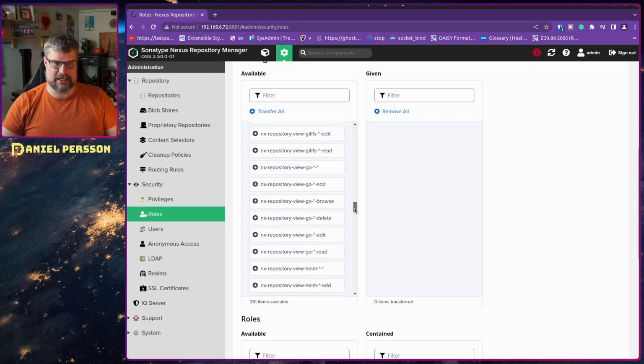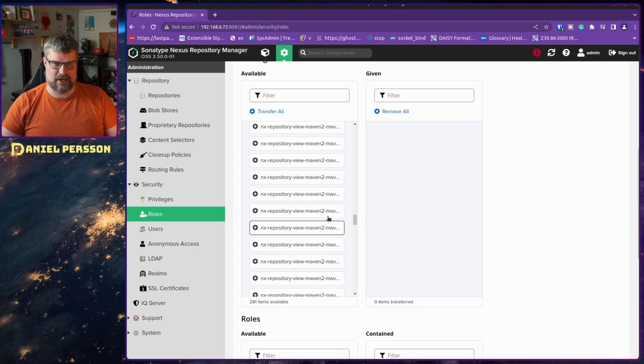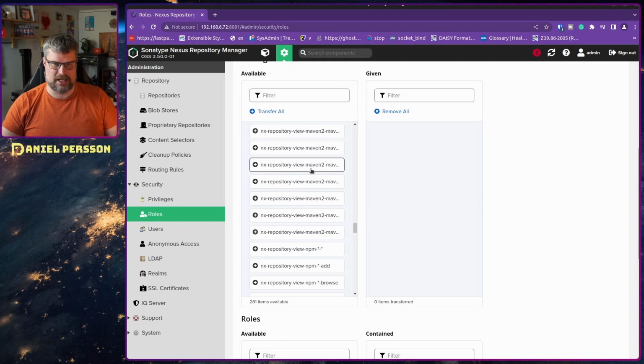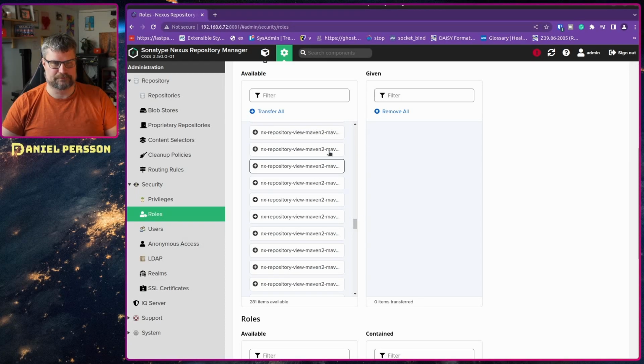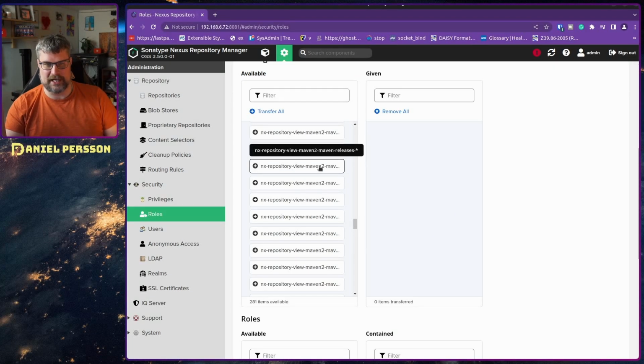So I look at the view, Maven, and here I want to have the release one, not the snapshot one. So we have snapshots in the bottom here. And we could give it all of the things that we can do. So releases all, as in star, could be one.